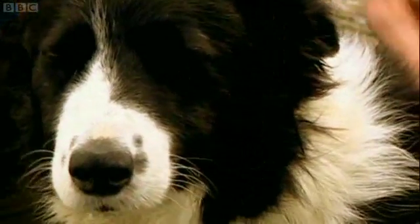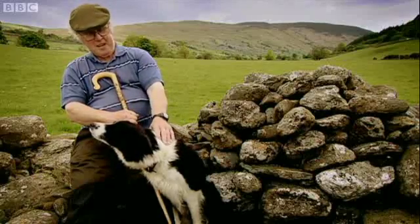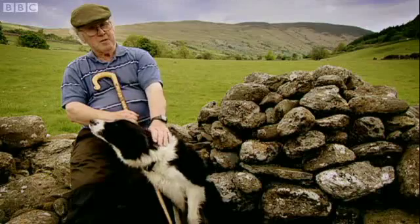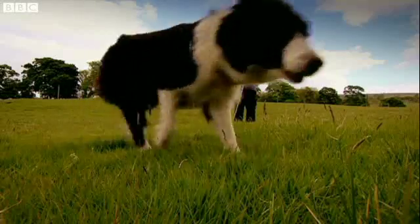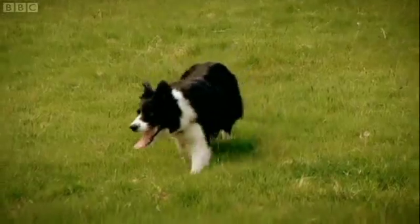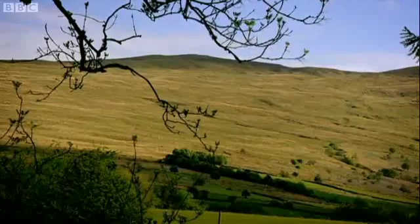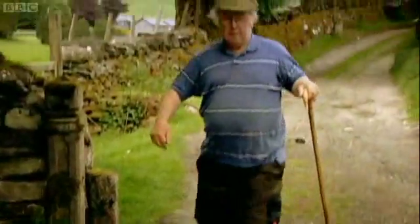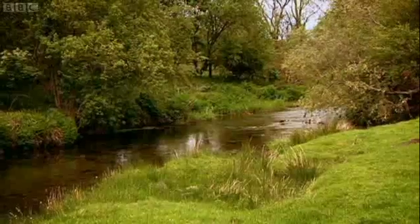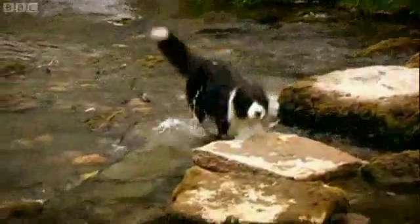This young lady is Nell, and I'll be competing with her at One Man and His Dog. I've had her since she was 11 months old, and she'll be 10 next year. She was quite an erratic young bitch, full of life and full of mischief. But I really like the challenge. Nell is quite strong-willed, but I prefer dogs like that. You know, like people. We're different, aren't we?